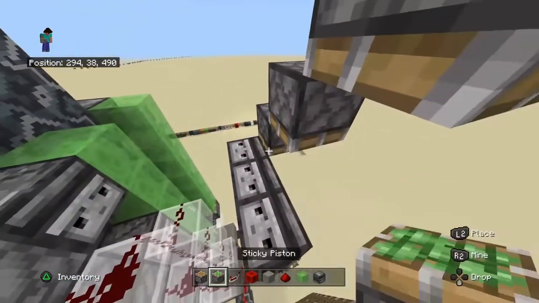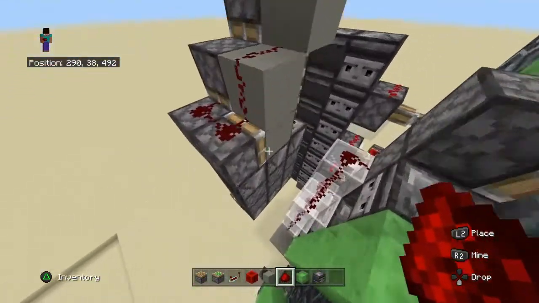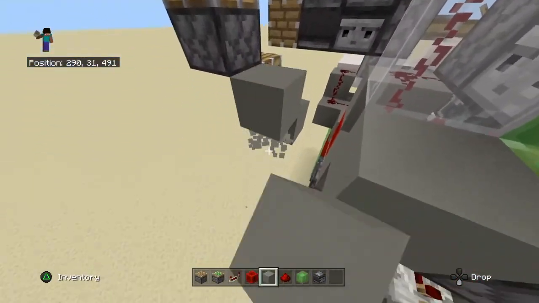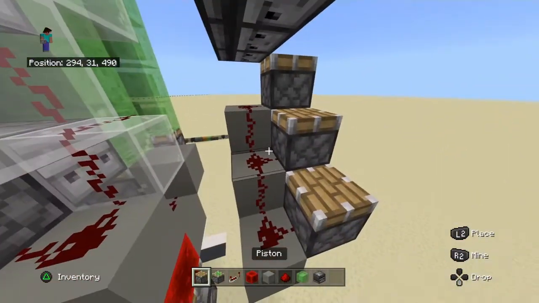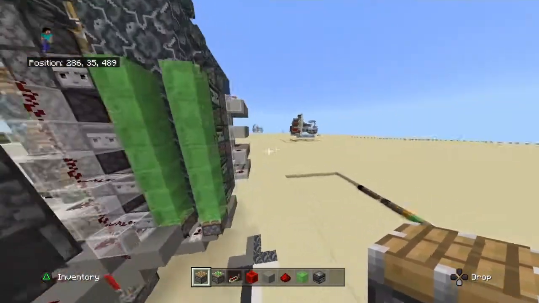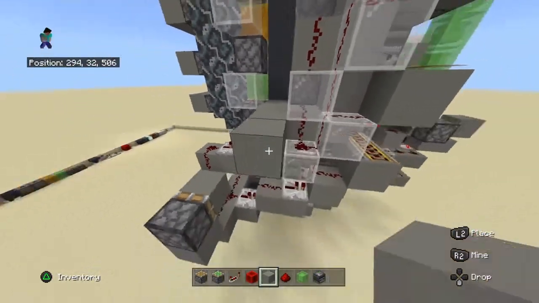We'll have a sticky piston with a block on its face right there. We'll have 2 blocks. Put redstone on these 3 blocks. Then down here we got redstone right over here against these blocks, just like that, and then we will have a normal piston like that, and that will be this side of the farm already completed.